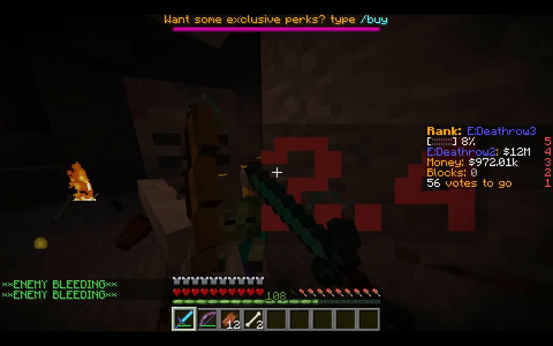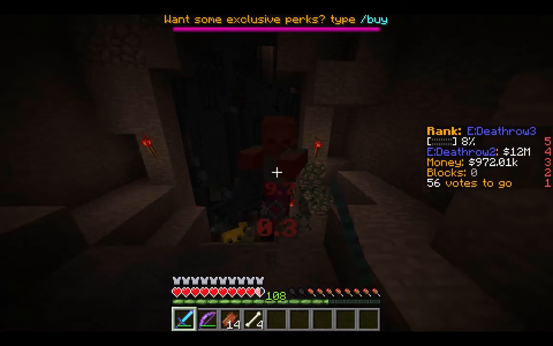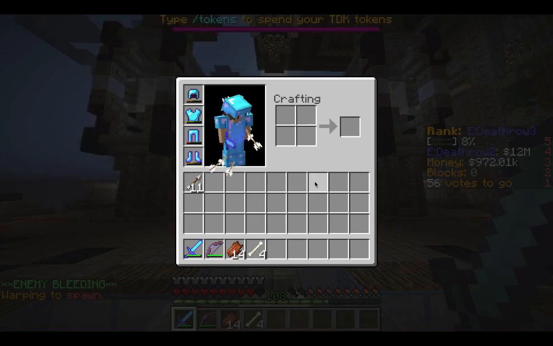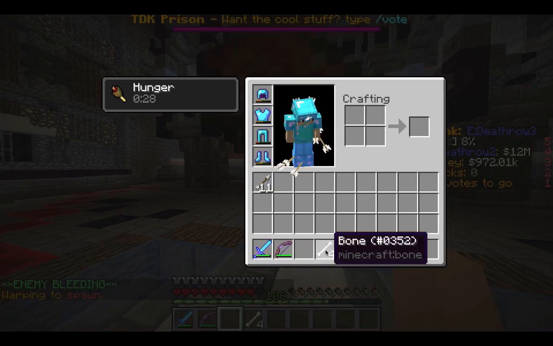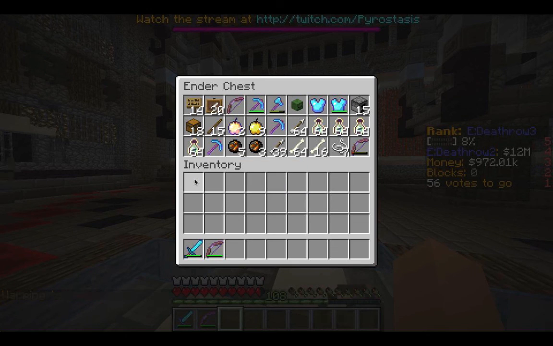So my helmet's going to break in like 2 hits. And I don't want to be a part of that life. I don't have any food, seriously? Yeah, I'm going to go back so I can repair this stuff soon before it's breaking. Kit. Spark will give me food, right? And it doesn't. Oh, there it is.